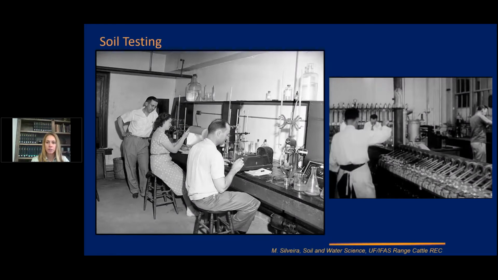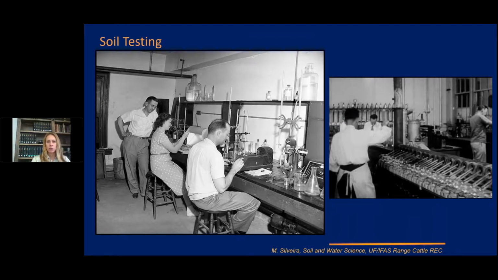So in terms of historic perspective, these pictures are from one of the initial soil testing labs. As you can see, the instrumentation and the extraction and the determination procedure were very basic. It was a much more labor-intensive procedure because each nutrient was extracted separately. The majority of the analysis methods were based on titration, as you can see, so the numbers were not highly accurate.